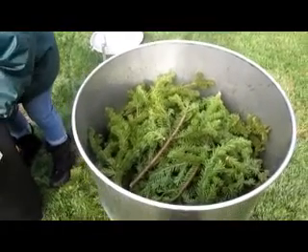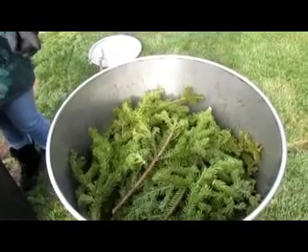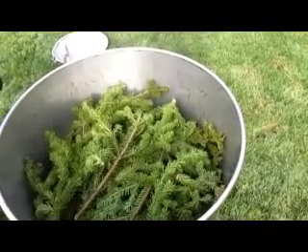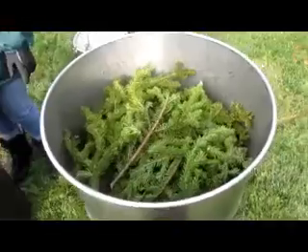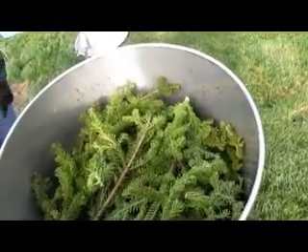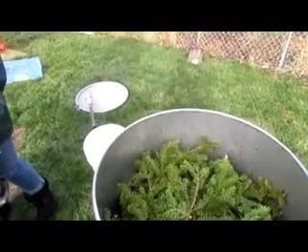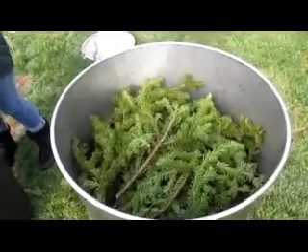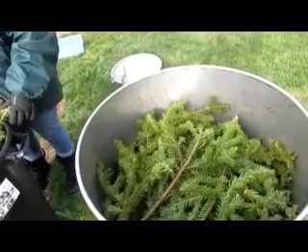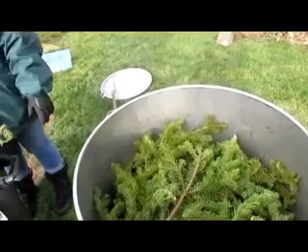What I think I might do is I chipped this up so I could get more volume, and I might put the chipped stuff on top — so packed limbs and then the chipped stuff on top. I'm going to go grab that, and we'll restart the video when we get the still running and collecting oil so you guys can see that.